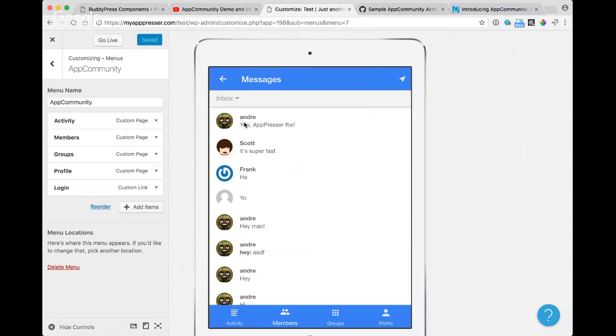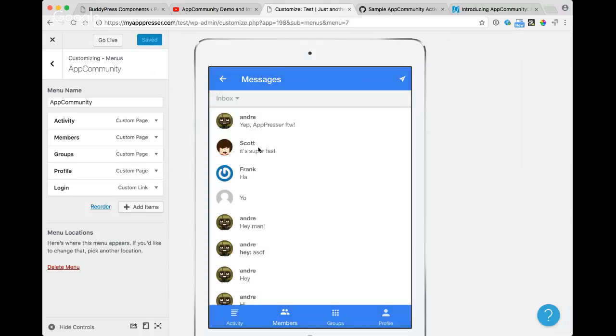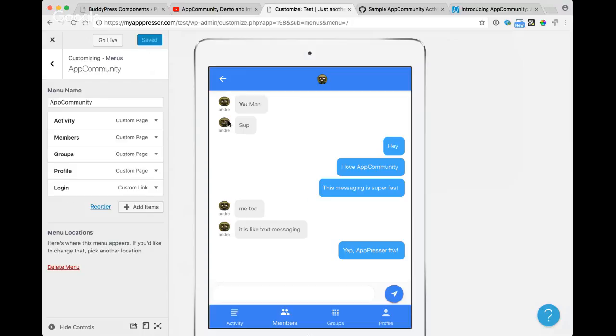If I click into one of these threads here, first of all, you can show your inbox or your sent messages, just like you can in BuddyPress. And then these are all threads. If I click into one of the threads, you're going to see that I have this sort of text message style layout and text message style messages.